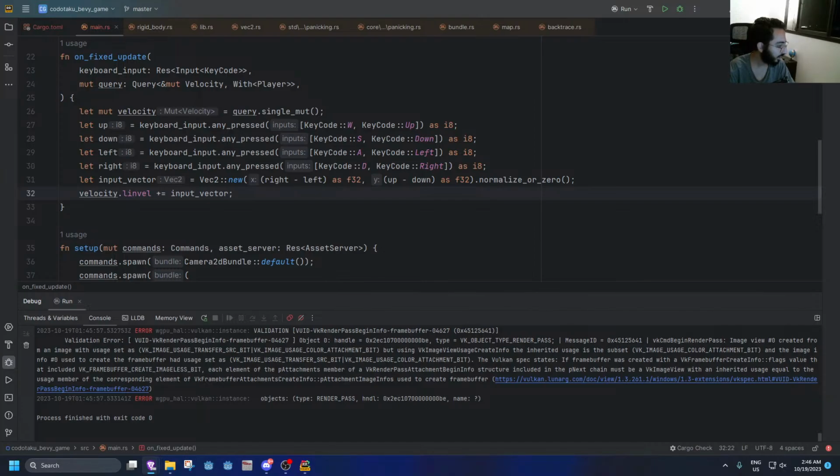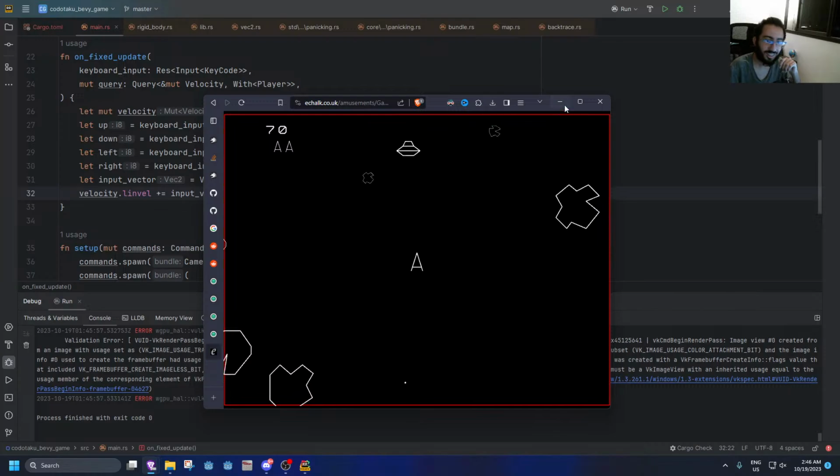So the left and right keys actually rotate the ship, and the W key actually accelerates the ship forward. All right, I see what's going on here. Oopsies, I lost. All right, so let me show you actually.